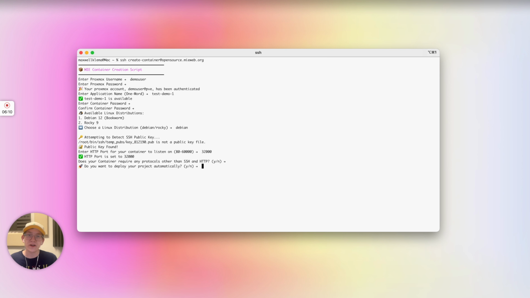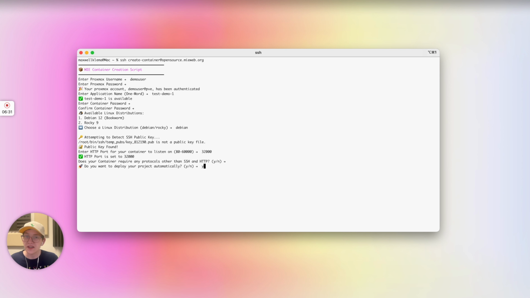The next step is very important and highlights the whole idea of this video. If we have an application that is housed in a GitHub repository that we want to deploy automatically, or in other words, as soon as the container is created, you just navigate to a link and your application's already deployed, we want to go through with these next steps. So to do that, you're just going to hit Y and continue.